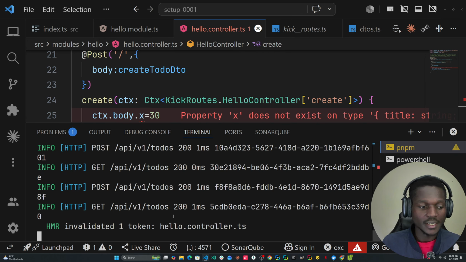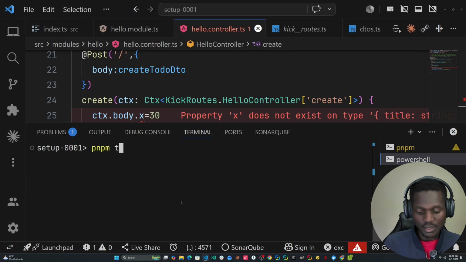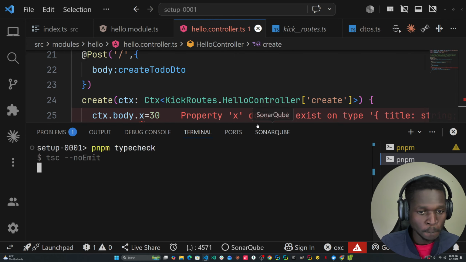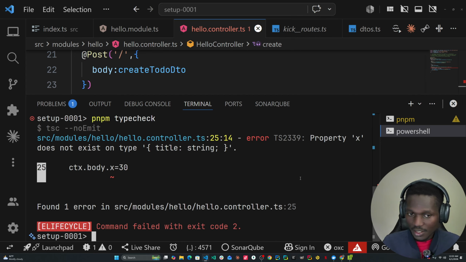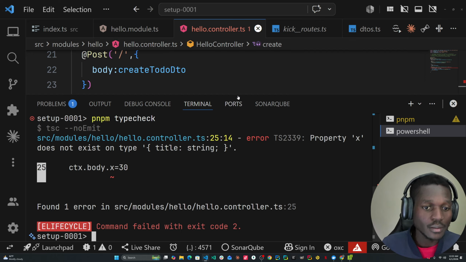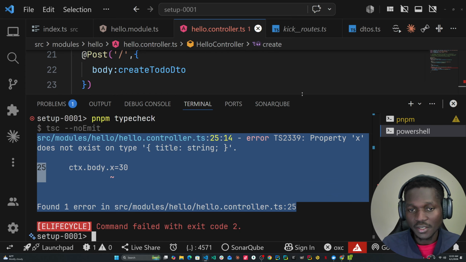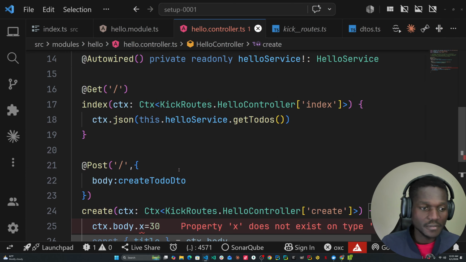Let me try if type check will work. pnpm type check. So this is to check if we can reassign something, and you can see TypeScript is already inferring we have an issue there. So that is for request validation.